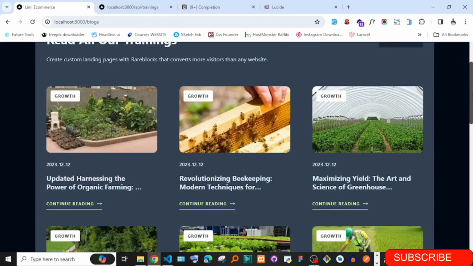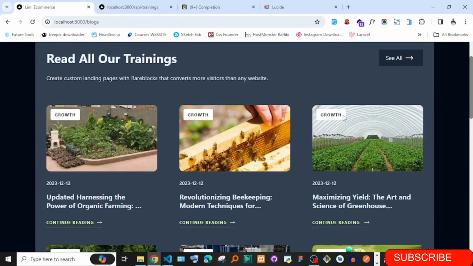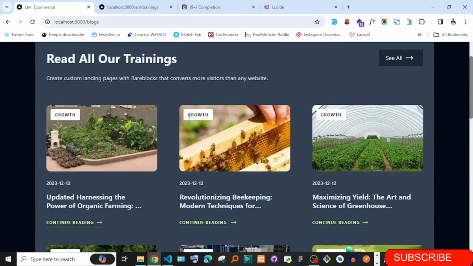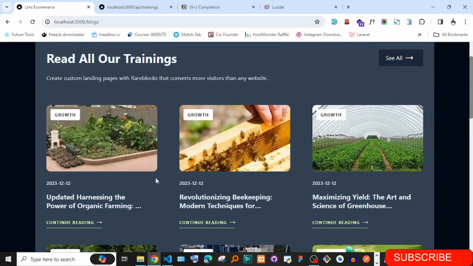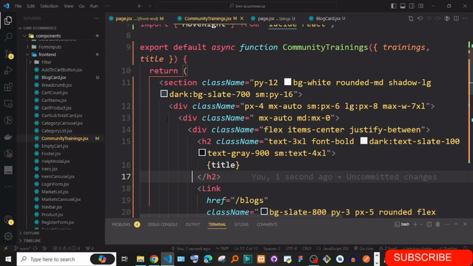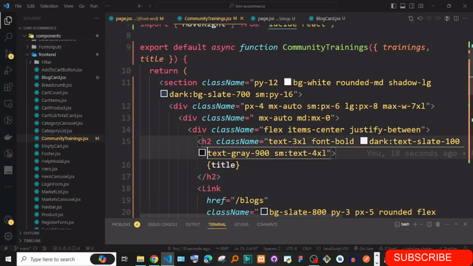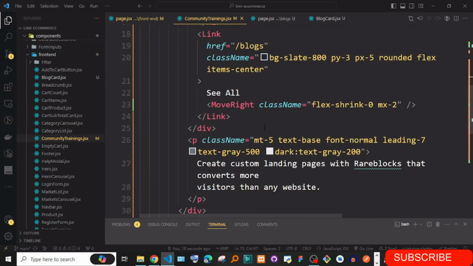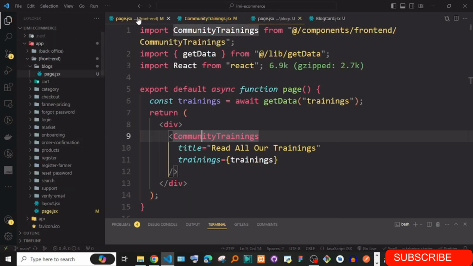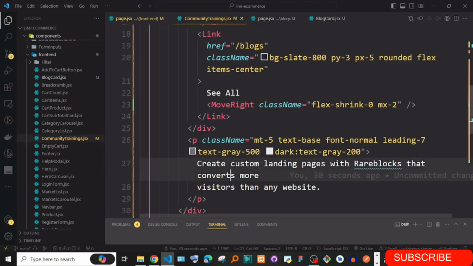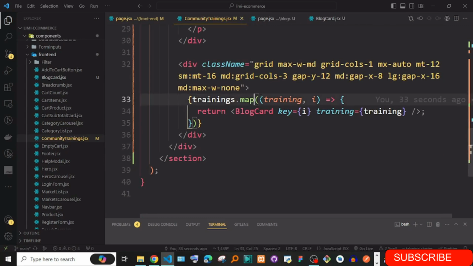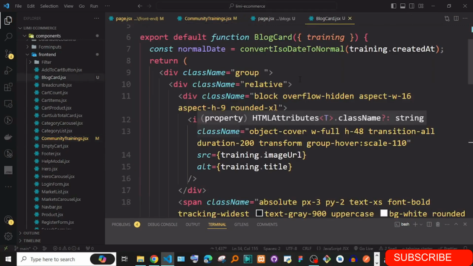Now one thing we still have is this category thing here. We would want to pull off the category. Now what I don't know is if I just go down here to community trainings, and then I just go to the blog card, which is this one.